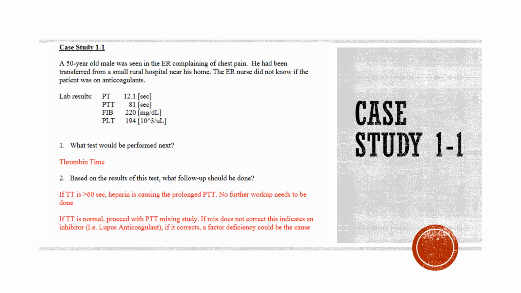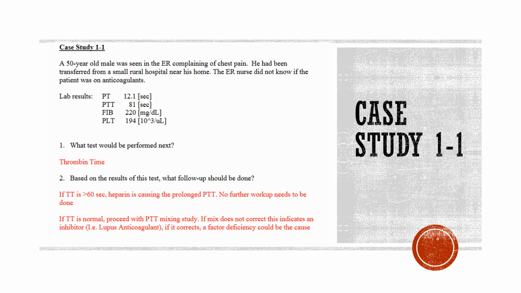All right, the very first thing we're going to want to look at, again, are the abnormal labs. And then we need to ask ourselves a question, what could cause this lab to be abnormal? There are a couple of things that can cause a prolonged PTT. Anticoagulation therapy, such as heparin or a direct thrombin inhibitor, could cause a prolongation in PTT. And again, the nurse doesn't know if the patient is on anticoagulants, but he could be, especially if he has a history of cardiac disease.